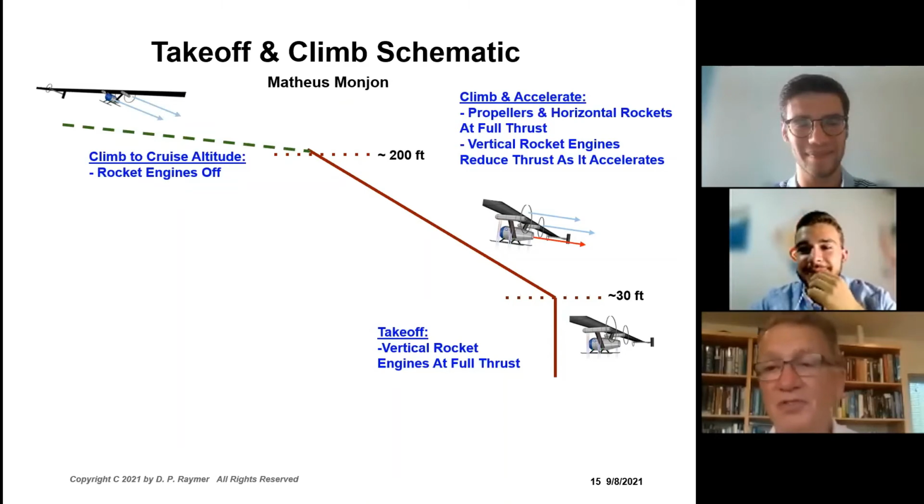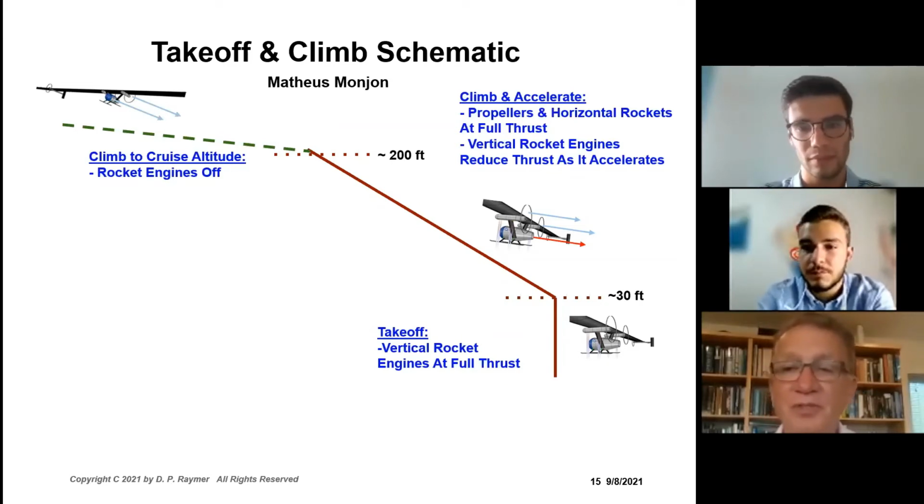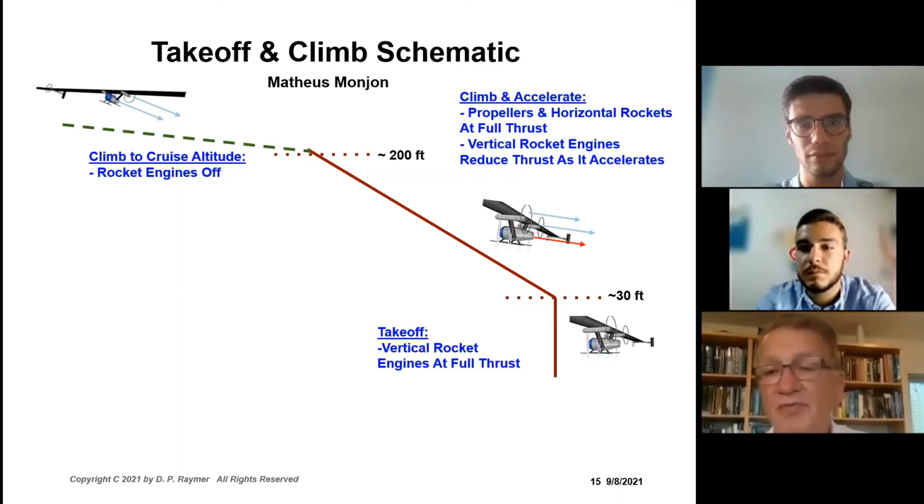Anyway, just sort of sitting around talking about what would be reasonable. So when you start this takeoff, you go straight up some reasonable distance, something like 10 meters seems reasonable. By then, you're probably clear of any boulders and any other terrain features nearby. Maybe you've landed in a little bit of a valley or something like that. So 10 meters straight up, and then accelerating. And to accelerate, you use the propellers, of course, but that's probably not enough. It would take too long to accelerate. And the whole time you're accelerating, you're also burning rocket fuel to hold yourself up until you get going fast enough that the wing can hold you. So it actually made sense.